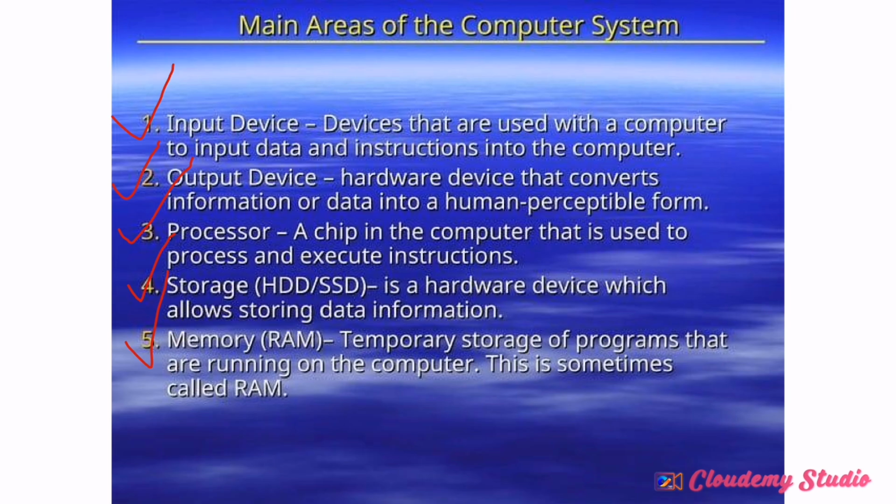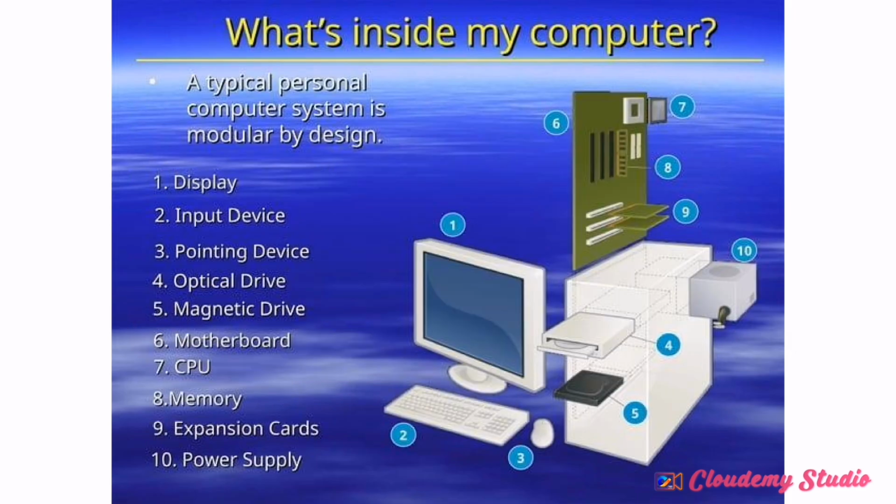But with the RAM, the use of an operating system and the use of programs happen inside the RAM, not in the hard drive. Yes, a certain space will be required for an operating system to be installed in the computer, but for it to work nicely, there must be RAM inside the computer in order to process or run the programs on the computer. Okay, so we can proceed, please.